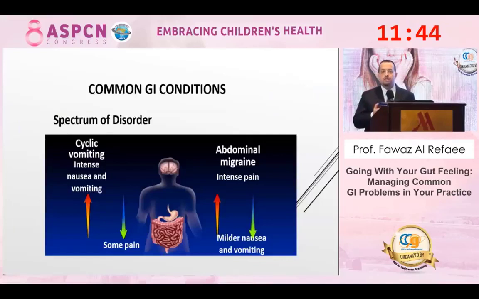And to put this into one slide and perspective, it's all along the same dimension. Looking at the spectrum of disorders, if it is more in the head, it is migraine headache. With migraine headache, they might have nausea, vomiting, abdominal pain, and also abdominal migraine. Abdominal migraine, they might have nausea and vomiting. But look at the predominant or distressing symptom. If it is too much pain, this is abdominal migraine, and you need EEG to diagnose it and your clinical diagnosis as well. If it is more vomiting, this is more going with cyclic vomiting syndrome. And most of these children tend to have family history of migraine headache, especially in the mother.